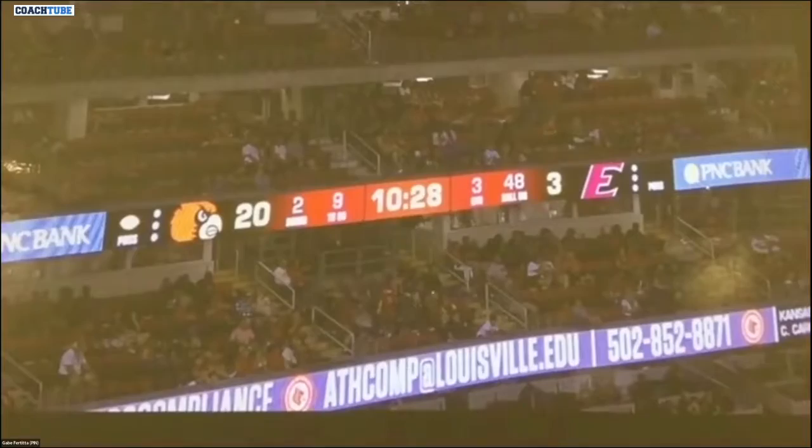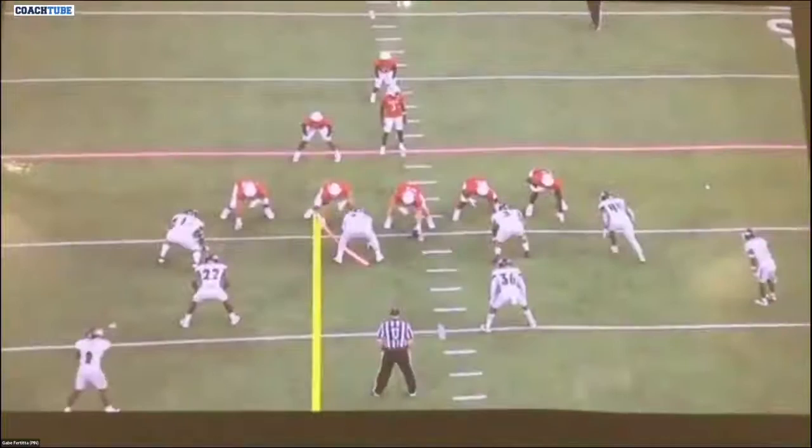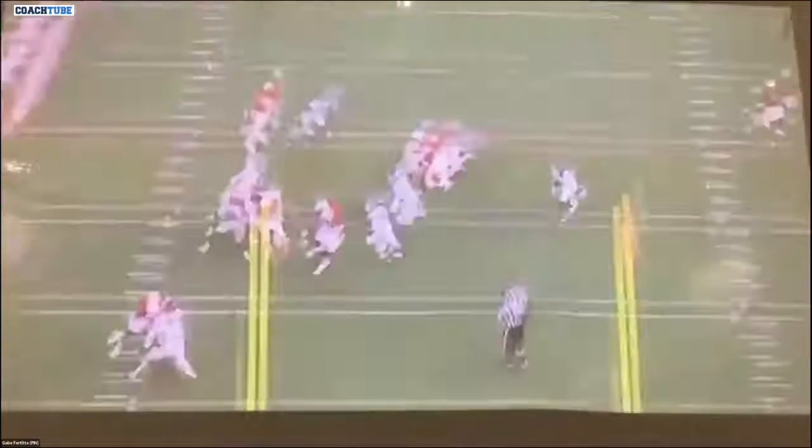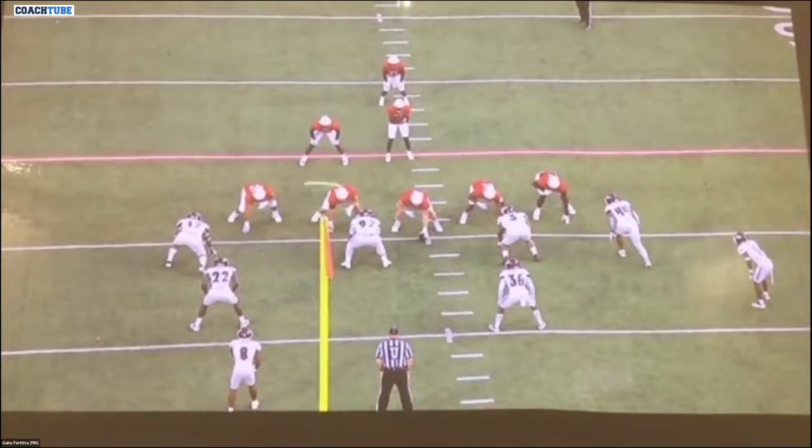You see what happens here with the guard — he's able to get through, he just continues to run, and he's able to push this linebacker past the running back who can then cut behind. Whereas you may be tempted to make this a three-man zone, the more you get into three-man zones and making different calls, it's kind of like pulling the string on a sweater — the more you keep pulling it, the more you keep having to make more calls. You're better off trying to get the guard to slip through and letting the running back cut off of it.